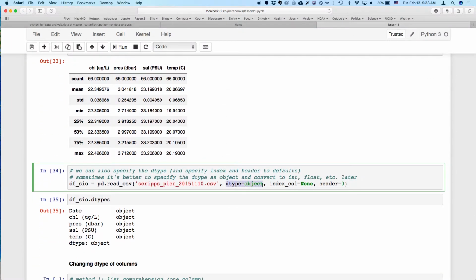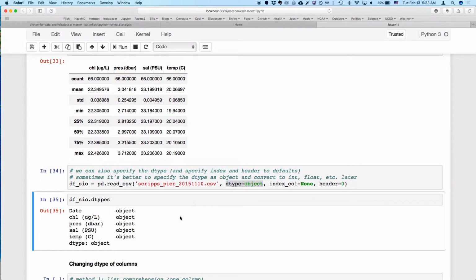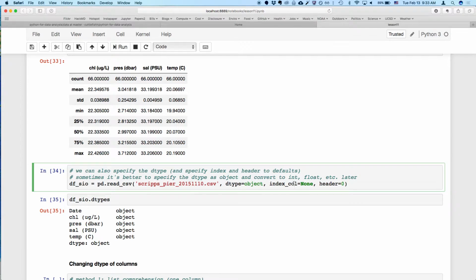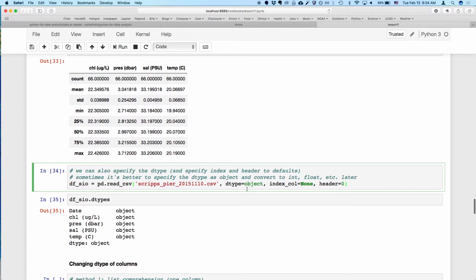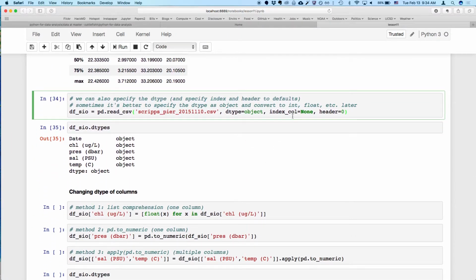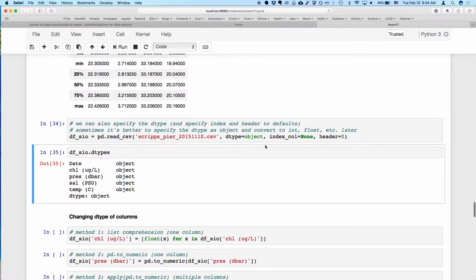We can specify the data type, so we're going to make every column object or string. We can also specify the index column and the header row. Now, right now we've got it set to default. So the index column is none, so it will just give a regular index.